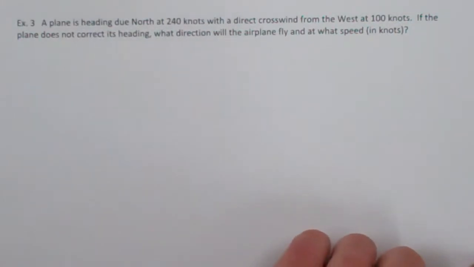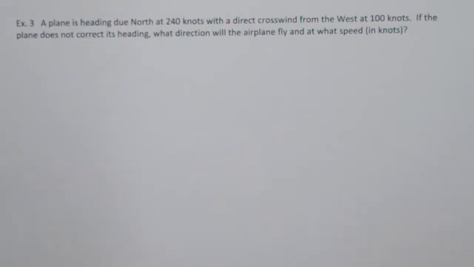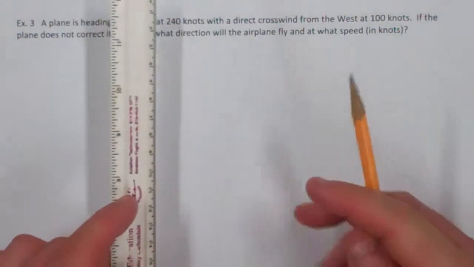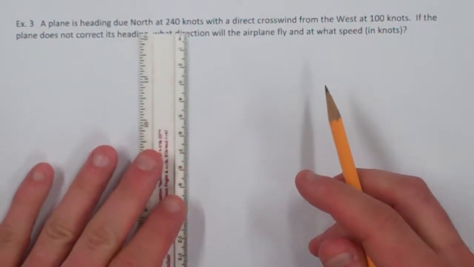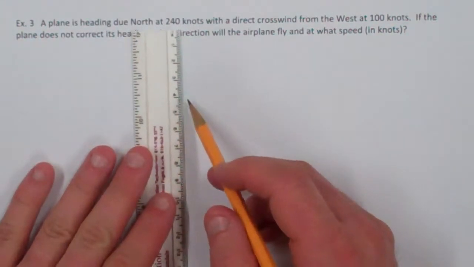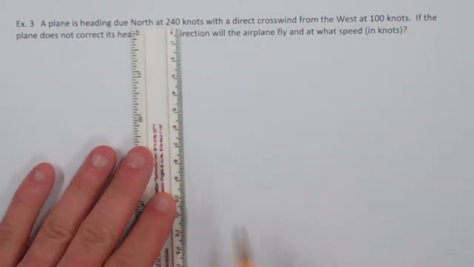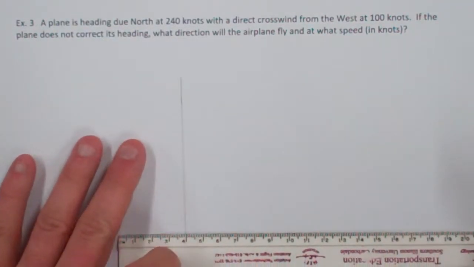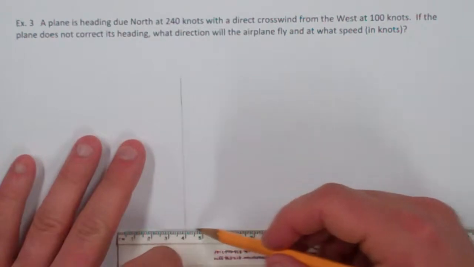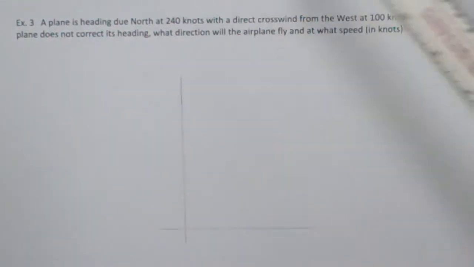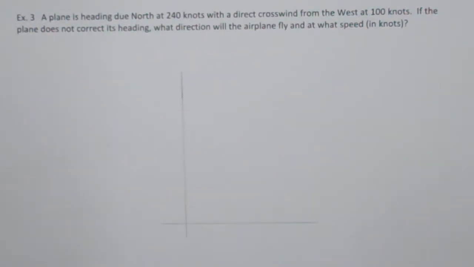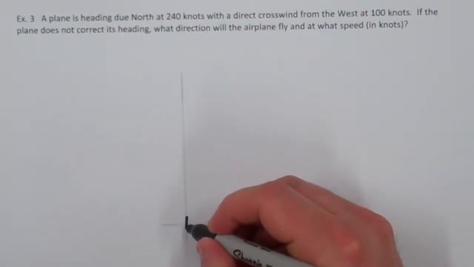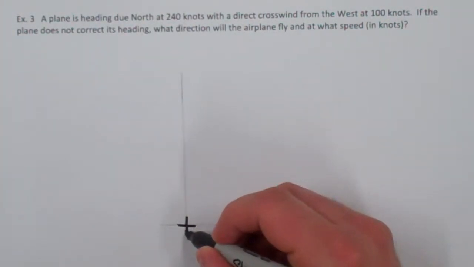Now, just as before, we can do this geometrically, and to do that, we need to make a nice starting point. And because we're just going north and west, I'm just going to kind of pencil in a few lines here, and we'll see where that gets us. And I think we'll need to move this up just a touch. There we go. And what we will do here is we're going to use this as the starting point right here. So I'll darken that in. Maybe you can see it a little better at home.